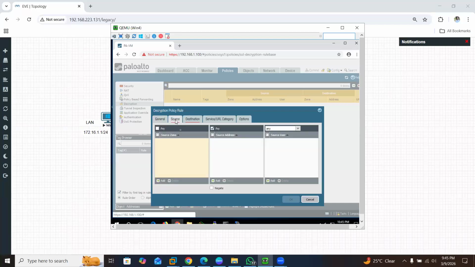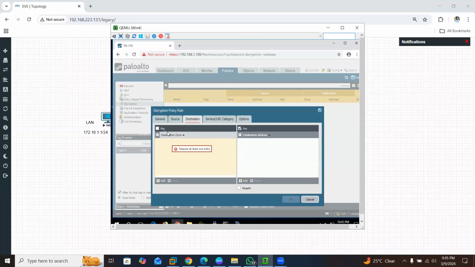After that, the source. We will define the source zone. It's a zone-based firewall, so it's a LAN zone, WAN zone. These are examples I have already configured here. These types of zones we need to configure in the company as per the customer requirement. So source zone, source IP, we need to add this information here.